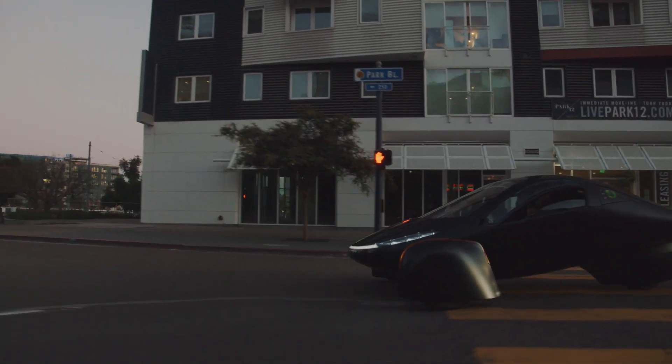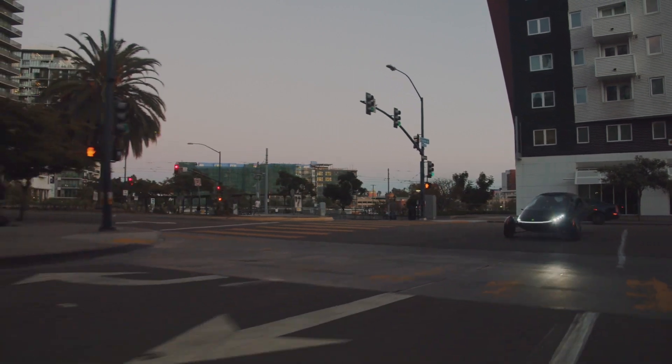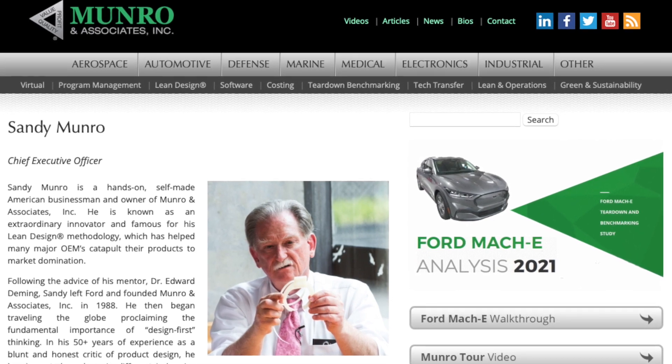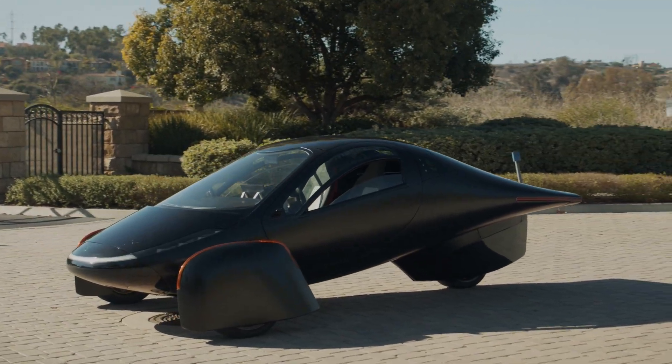Hey everyone, today is my 40th birthday and I thought it would be a great day to order myself an Aptera. I've actually been watching this company for quite a while and I feel like they're making really good progress on their car. They're now backed by and consulting with Sandy Munro, who is someone that knows a great deal about manufacturing, and I feel like it's the right time to support this company. I really like how futuristic this car looks and how you can charge it from the sun.